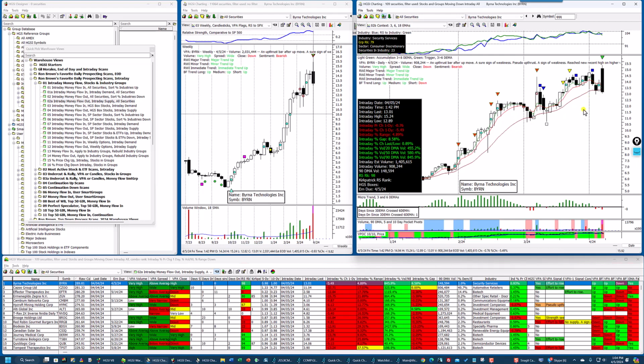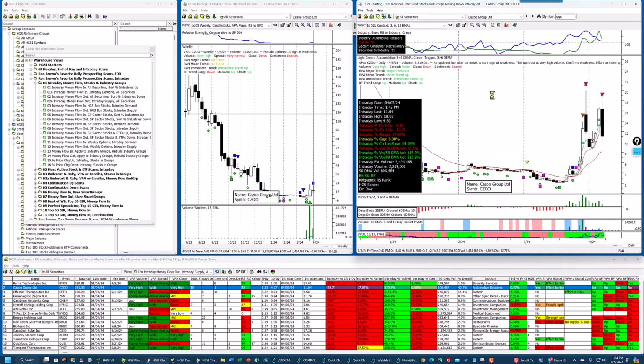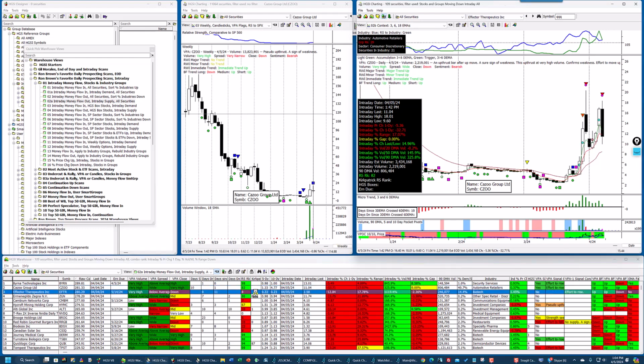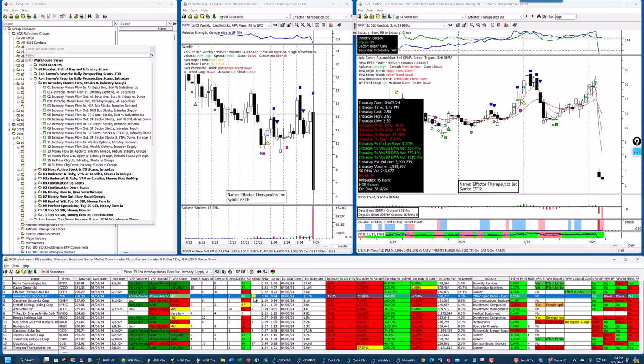But, you know, the trends are still up, so it's better to short stocks that are already weak rather than trying to pick these up. But it's down today. Anyway, you can see how well these filters and the combos do, looking for weakness and strength. Here's one that was way down yesterday, and it continues down.